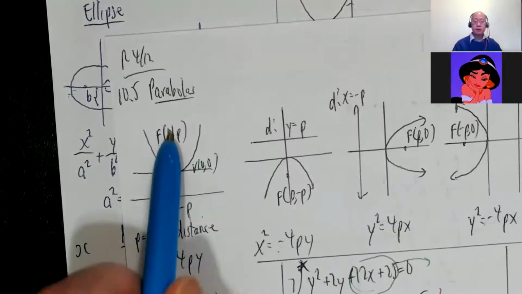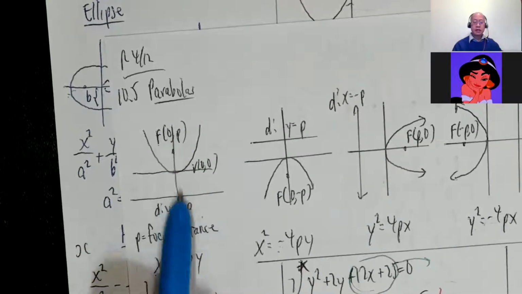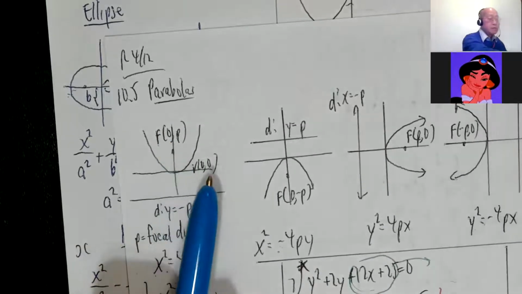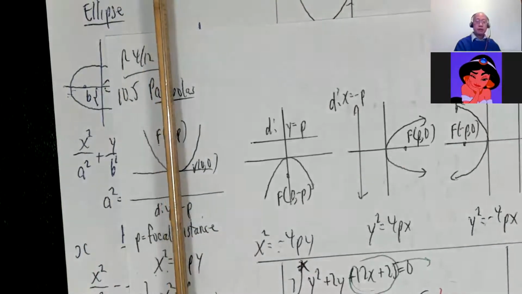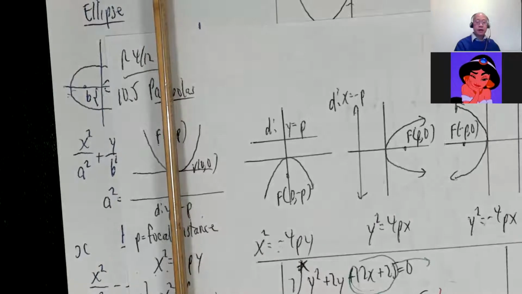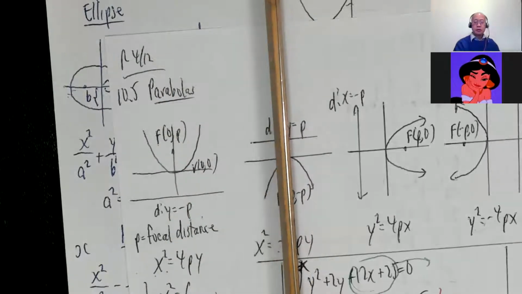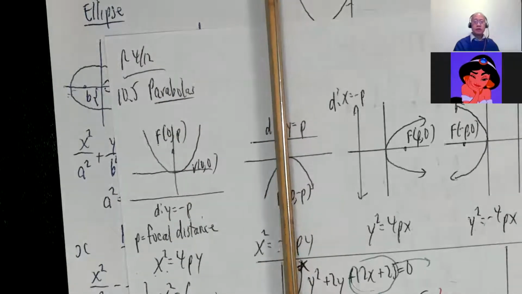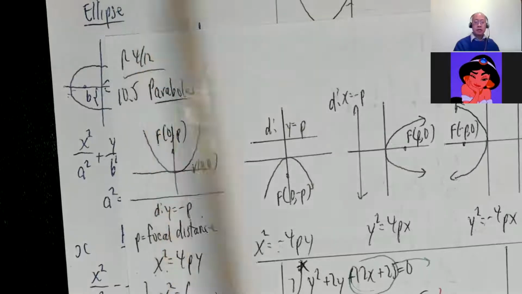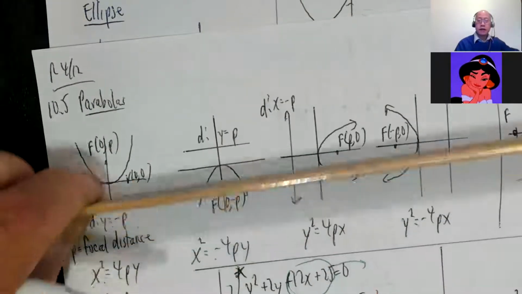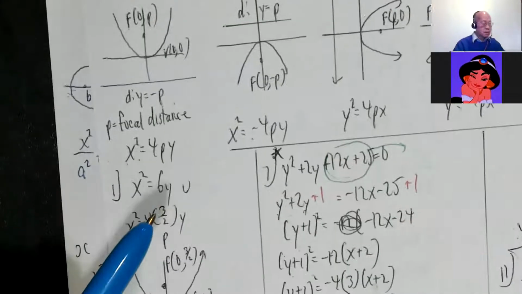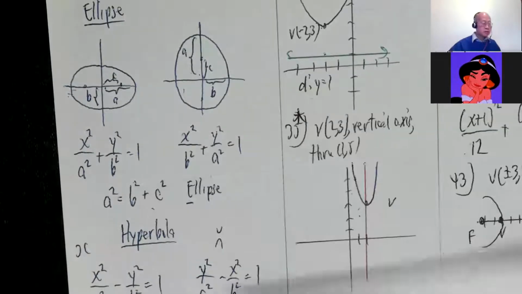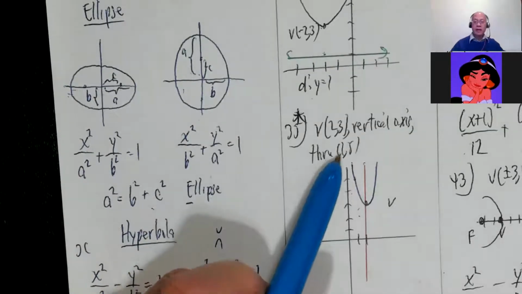Vertical axis of symmetry goes through the vertex and, well, you get a mirror image, right? A reflection on the axis of symmetry. So vertical axis of symmetry means the parabola is either opening up or down. Horizontal axis of symmetry, either left or right. So in this particular case, it says a vertical axis.